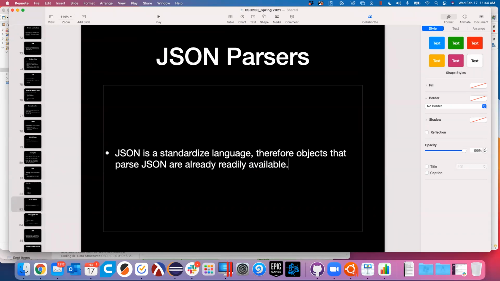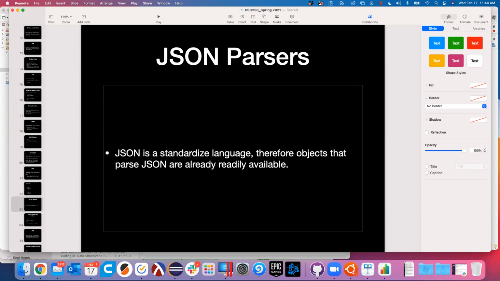We can go out, find a third-party library, bring it in, and just pass our string to that guy. One of the popular ones is something called simple JSON. That's a Java library. You can bring it in, create a variable equals new JSON simple, and pass it the string that's your JSON, and it will give you a single JSON object that has all the crap in it, ready to use. Give me the first, give me the collection, give me the bucket zero's first name, and so on and so forth.